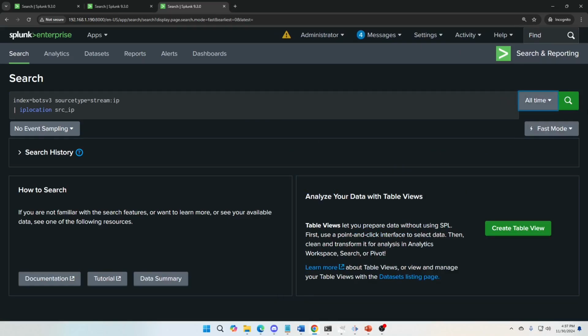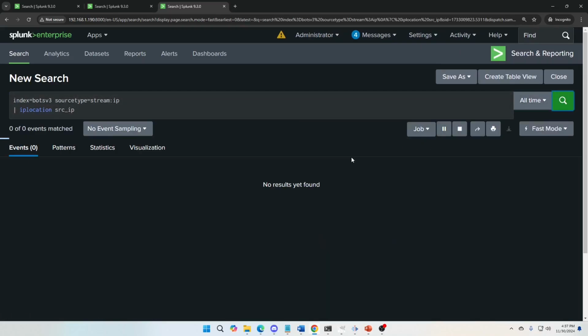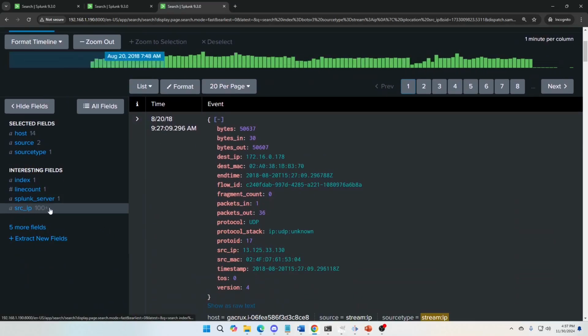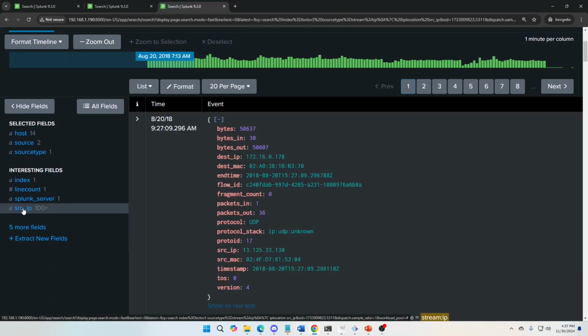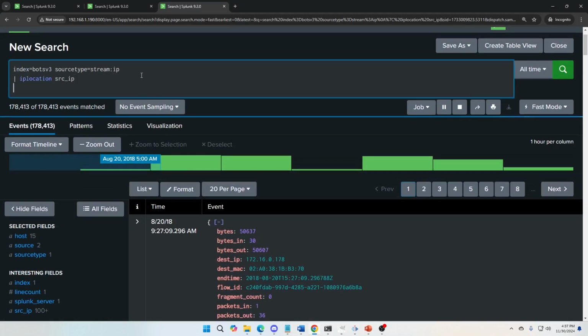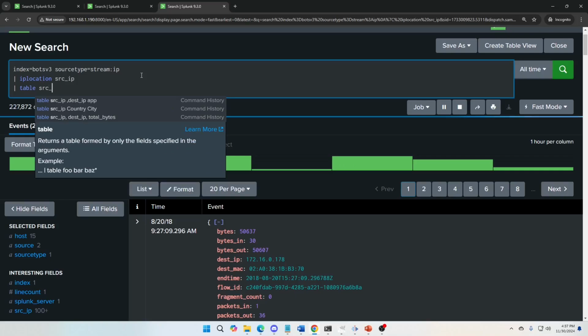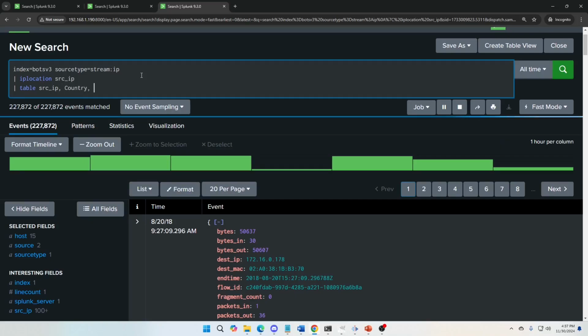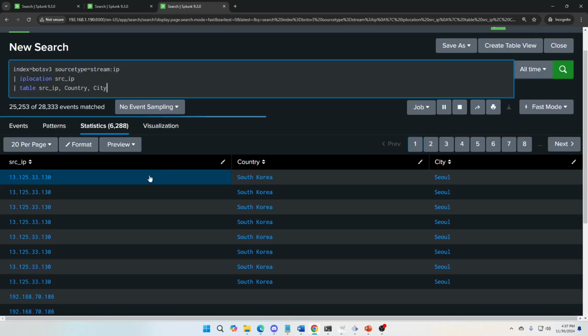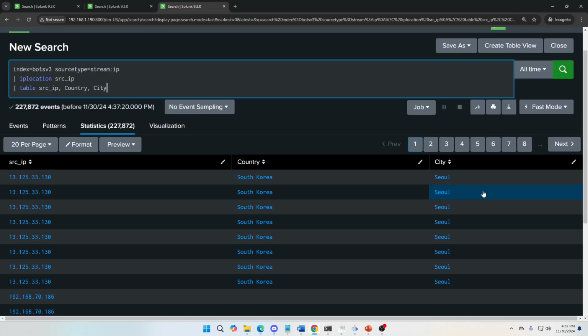If I flip this to all time and I run that, again, all those fields are hidden. I actually don't even see the stuff here. But if I come down here and go table src_ip, country, city, I all of a sudden can see my IP addresses with their country and their city. And so again, it's enhancing the visibility and the ability to look through my data.